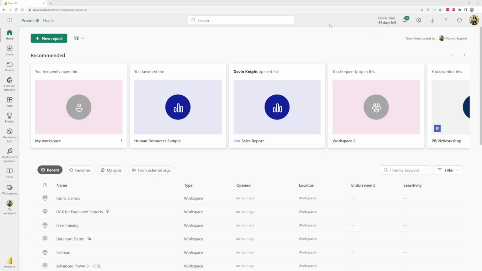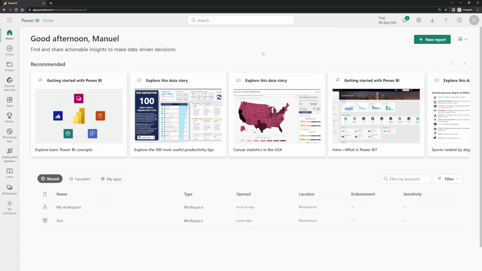So let's talk about that situation. You're in your organizational Power BI tenant, and this is how it's been. This is what it has looked like. Naturally, there have been some UI changes, even if you're not using Fabric, but I want to have that little icon. I want to be able to create Fabric artifacts. So, as we talked about, as long as you have those permissions, as long as you have the right roles assigned to you, Power BI Administrator, soon to be called Fabric Administrator, or Global Admin, or as well the Power Platform Administrator, then we can simply go over here into the upper right-hand corner.